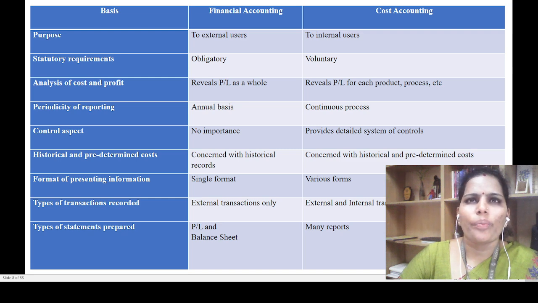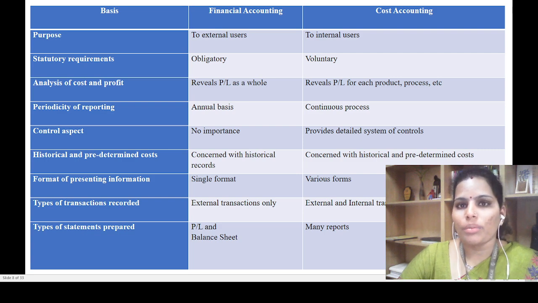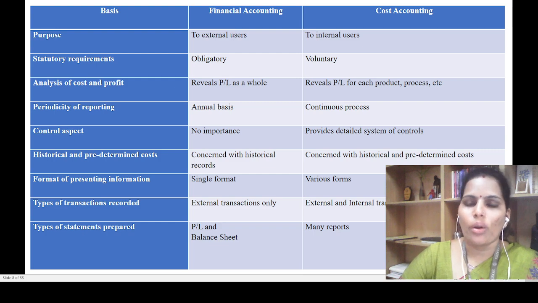With financial accounting, we cannot do any control with whatever document we prepare. But cost accounting helps us to control the cost, reduce the cost, and also find out the reason for the cost. And when it comes to the format, under financial accounting, in the entire India, we follow a single format prescribed by the Companies Act. But cost accounting is not like that. As per your convenience, you can prepare the cost accounting. There is no single format. Different companies will use different formats.